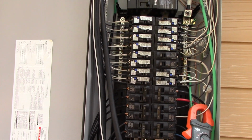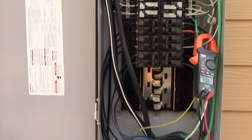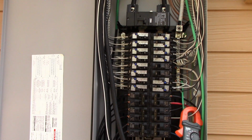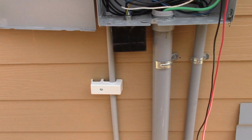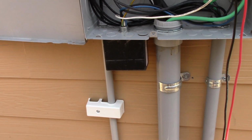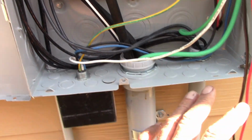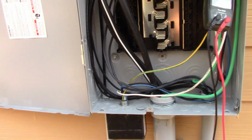So the fact is, guys, if you don't know electric, you don't do electric, okay? The only exception I'm going to give you to that as we get into this is, in electric, there's two words you need to remember: rough and trim, okay? Rough basically is if you're going to bury pipes in the ground and you're going to pull things to the panel and things like that. In this case, we're putting this in. There is nothing you guys can do because you have to work inside of a panel, okay?